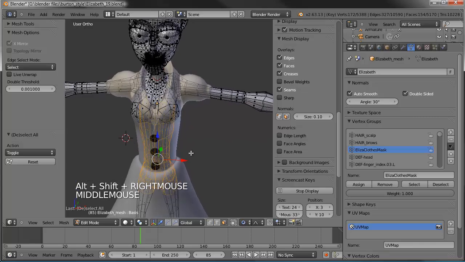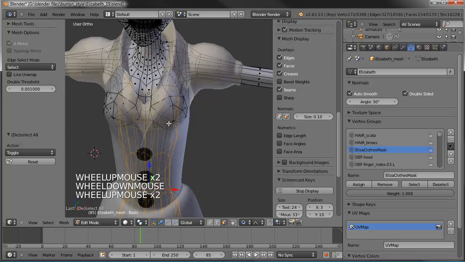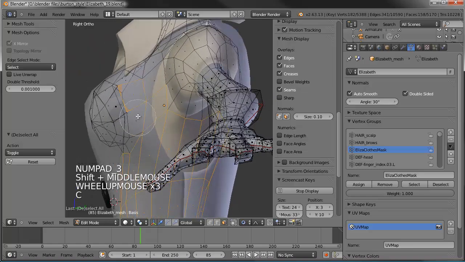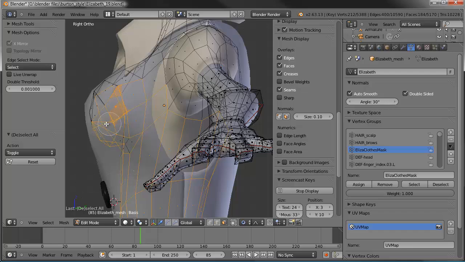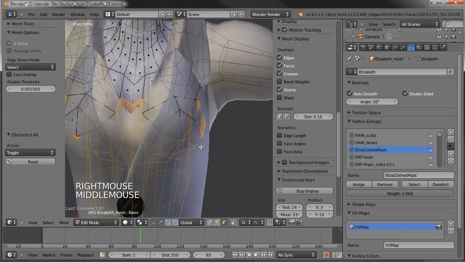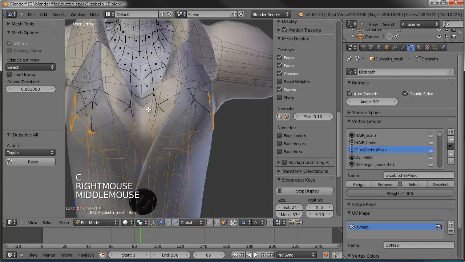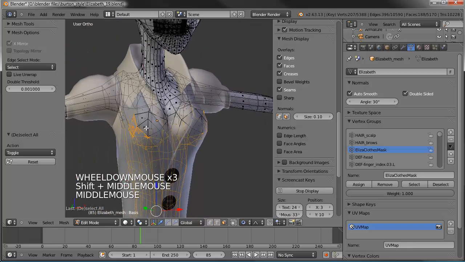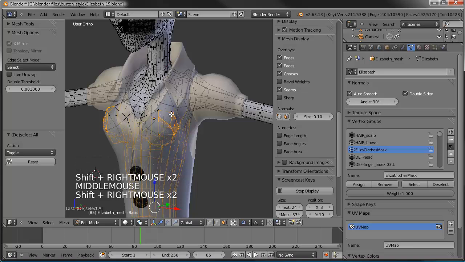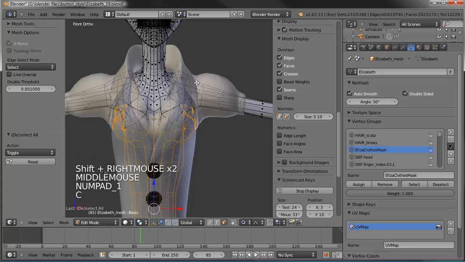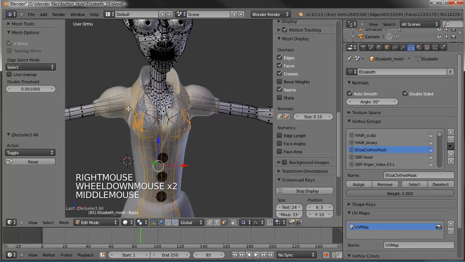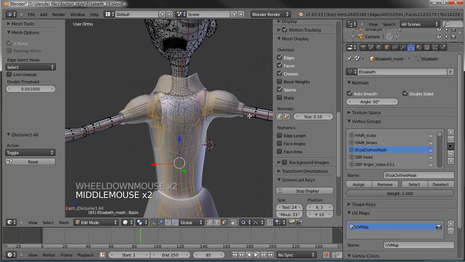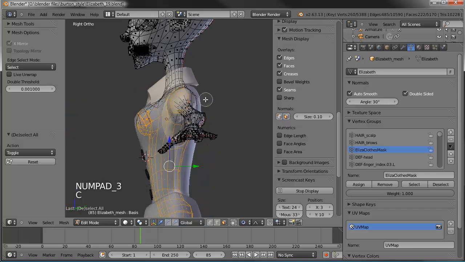Okay, so let's select that loop there, and then we'll select the outer edges of the breast and try to leave the cleavage area. So we need to deselect these here. And let's go ahead and select these and there. And I guess we can select probably these guys and these guys. Go to our side view, select all the way up on the back.